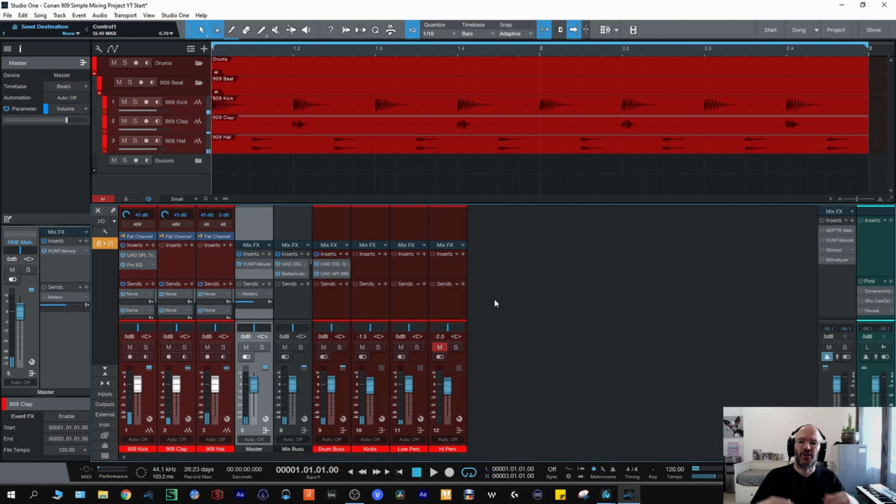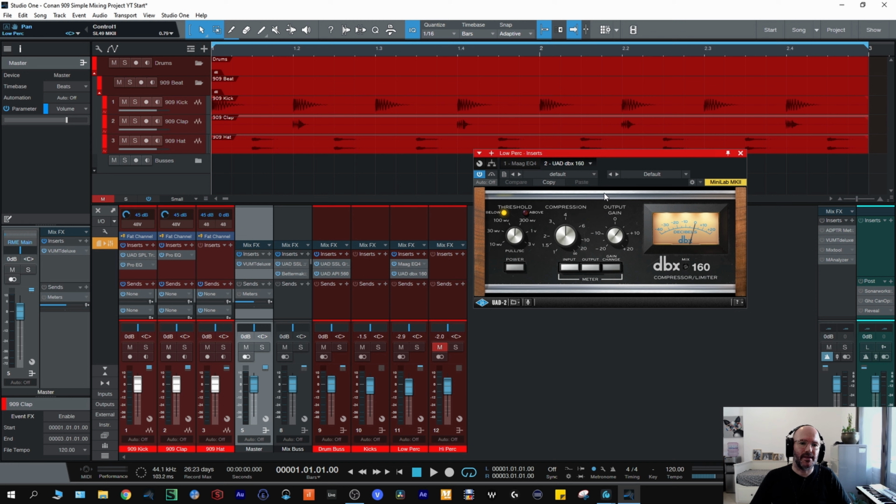Now what I'm going to do is just add some compression on the low percussion bus, just to add a bit of punch and just to kind of glue it in a little bit. So I'm going to use the DBX 160. This was a compressor I used to use a lot in the analog days back in the 80s.